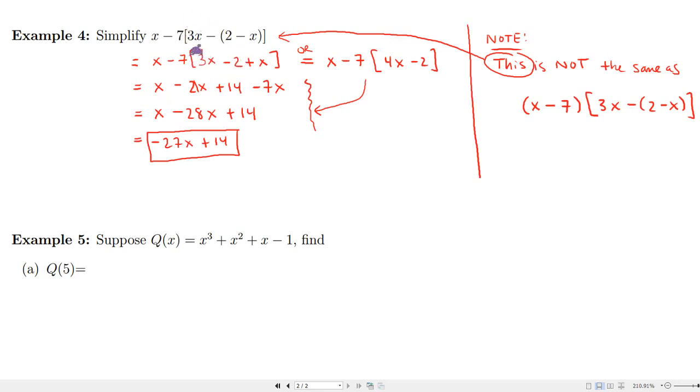So it's very important to look at situations like this, and when they come up, make sure you realize when you need to include those parentheses and when they are actually included or not. Okay, so you have to be very careful when simplifying and constructing your answers, as well as answering things like this. Just want to point that out. Very common little mistakes can happen here and there.